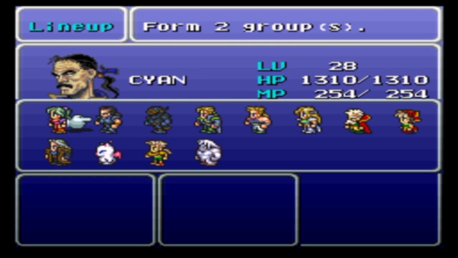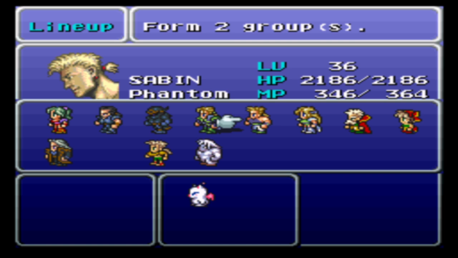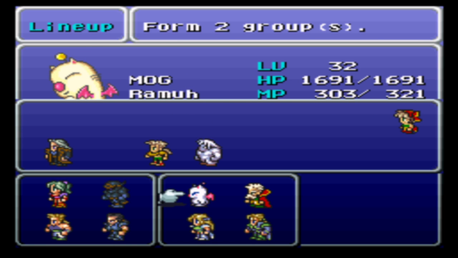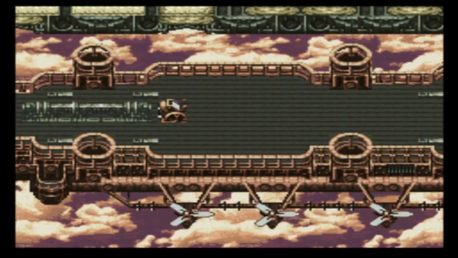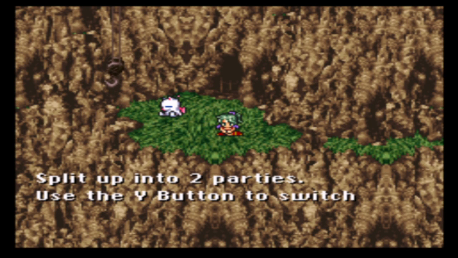So I'm going to make sure Mog is in one of the two groups. I might be able to pull this off without it, though. We're going to see if this works with these two groups, and if it doesn't, we're going to try again, I guess. All right, so let's go, I think. Let's do it. I'm going to have to equip them both once they land. Use the Y button to switch between the two groups. Okay.